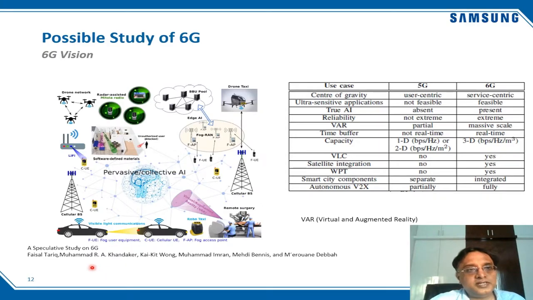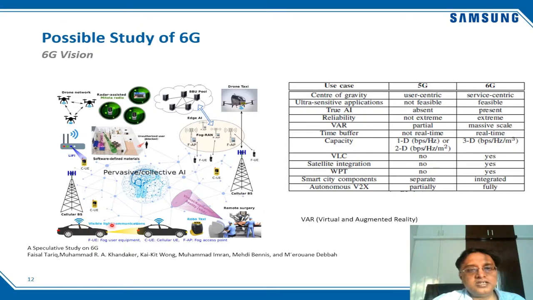This is a very interesting study and presentation, an article, a paper by some of the leading researchers in 6G, and they talk about the 6G vision. So largely, if you look at a macro level, it would be a mix of a heterogeneous network, not only terrestrial, but there will be a non-terrestrial part to it, which is around satellite integration. We'll have high altitude platforms and low altitude platforms like aerial base stations, bringing in certain value into the system and increasing the coverage and capacity of the network.